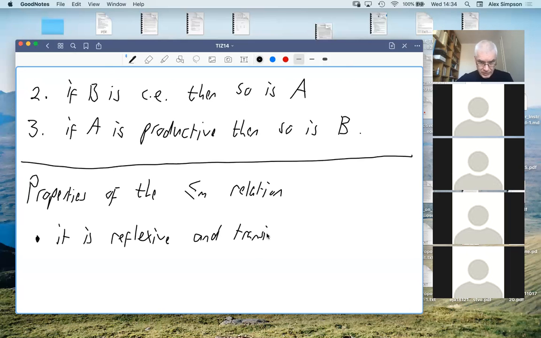If A is less than or equal to B and B is less than or equal to C, then A is less than or equal to C. So these two points say it is what's called a preorder, or people sometimes say quasi-order, or quasi-order if you're American.